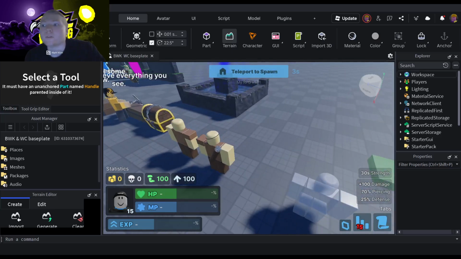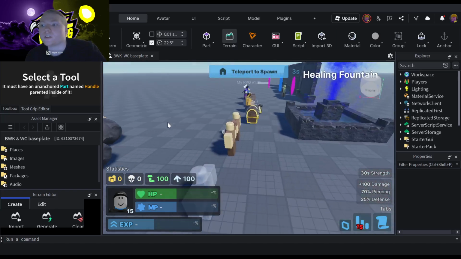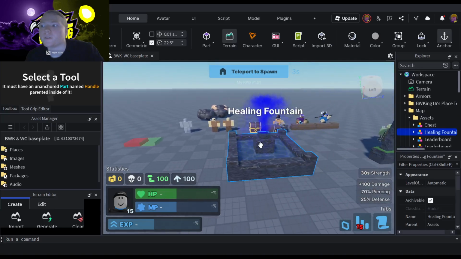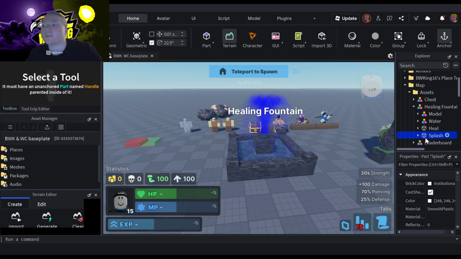Again, this will be a multi-part tutorial series. I guess the first thing is, if you're wondering how to add the splashing water, I just created a part called splash and then added the particle to it, and then you just move it down. You just anchor the particle, you move it down. It's pretty simple.